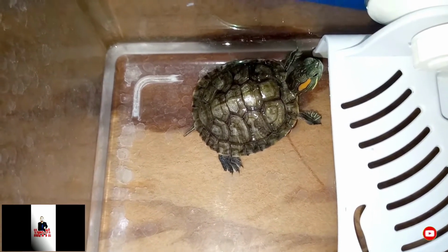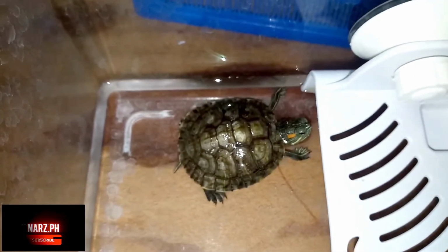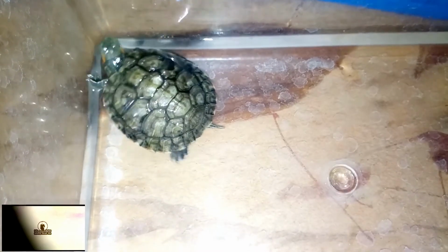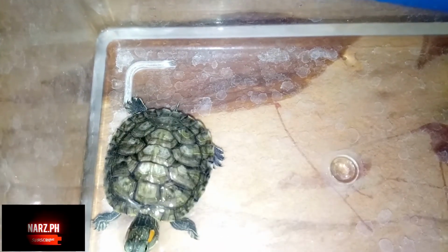Alright, let's go ahead and feed this little guy to my turtle. What a big fish. Oh my gee. As you can see, that's a Squirtle. I think he's hungry as of now. Let's just remove his basking area. Just going to remove it so that we can have a better angle of him eating the fish.